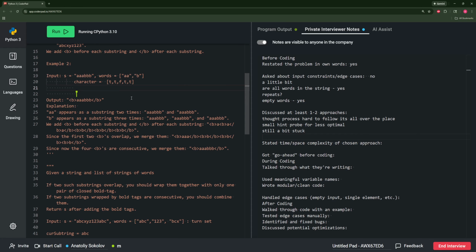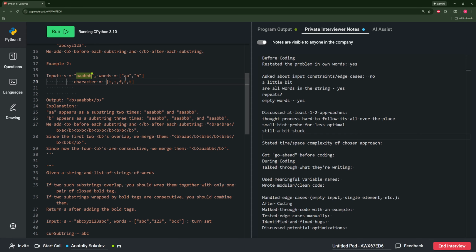I guess, so character, is this like a list of the string, correct? Well, you have a string, and then you can just make another data structure. Like you were asking, what data structure can I use? You can just make another list of booleans that's the same length as the string. That's just like, does this character need to get bolded?